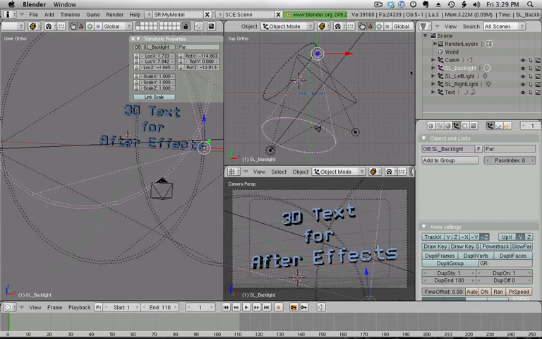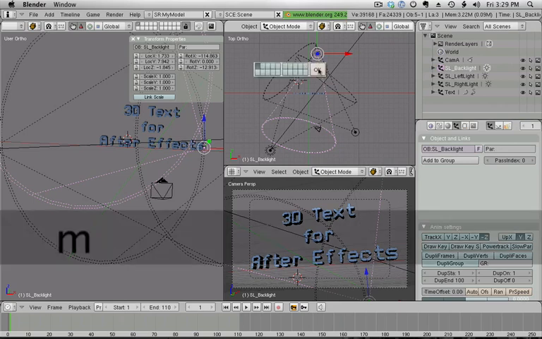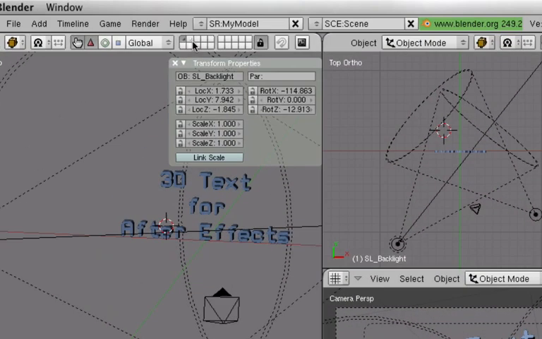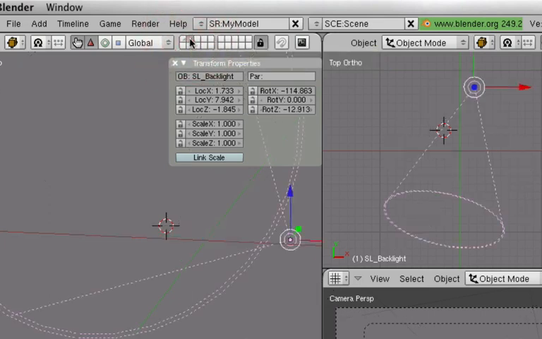Now it's selected. And then I press M for move to another layer. Blender shows me this little pop-up window that basically lists all the layers available. So I click on layer 2, I confirm with OK, and the light seems to be gone. And of course now we see the layer 2 is populated. So now I can click on layer 2. There you go. It's our backlight right there.